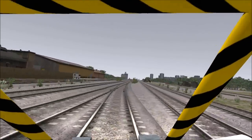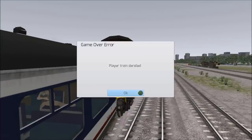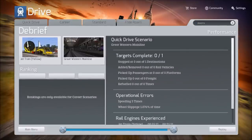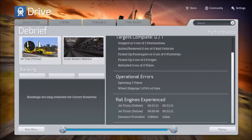Crap! Crap, crap, oh! Well, that was an anticlimactic crash. Yeah, I told you, the train was so long, I wouldn't be able to deal with that. Oh, well. That was still pretty entertaining, wasn't it? We didn't make it as far as Reading. We got bloody close, though. We did some wheel slippage, but we did 25 miles in that.